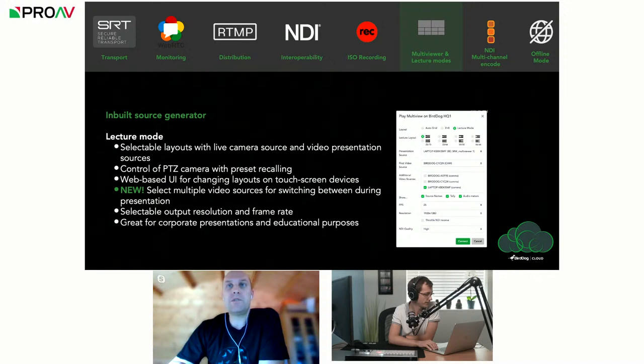So also within the multi-view, we also have something called lecture mode. Lecture mode was designed with corporate scenarios, schools, colleges, education. It's similar to a multi-view in that you can do split screens. So we have the ability to provide, say, the lecturer who's standing at his lectern, the ability to switch between different NDI feeds from a device, an iOS device, could be an iPad or a laptop that's plugged in, so that he can switch between PTZ camera feeds, he can switch between presentations, he can do split screen, he can do full screen.